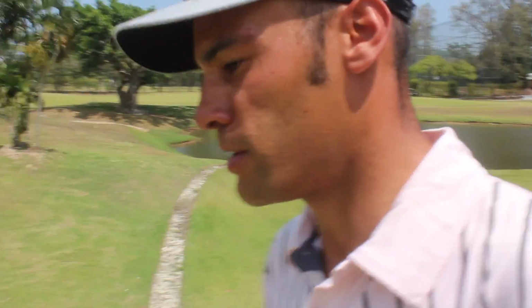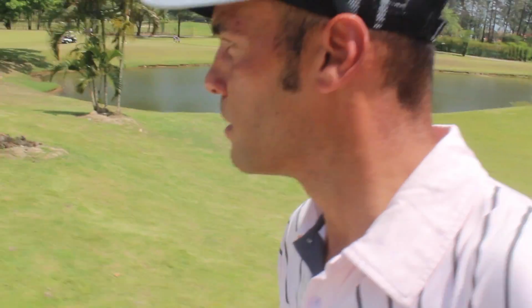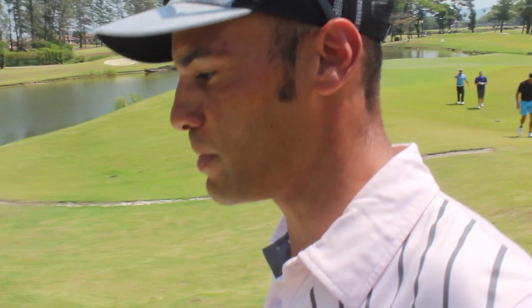I'll tell you what, I am not used to grain at all. So it was kind of a trip seeing that putt, how going up the slope it was dark and then going down the slope really shiny. I don't get to play a lot of Bermuda grass, so this is definitely something that's really important that I get dialed in. So far so good. The speed on the first two were good. So hopefully I start hitting it a little closer, start making some putts.